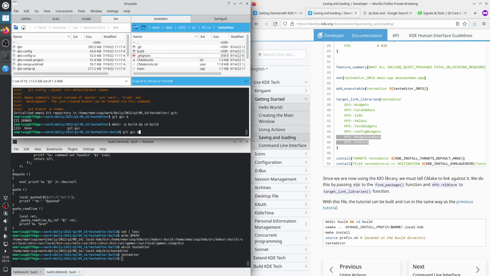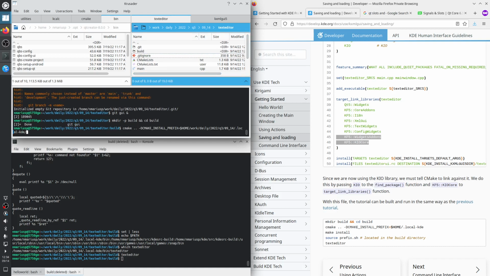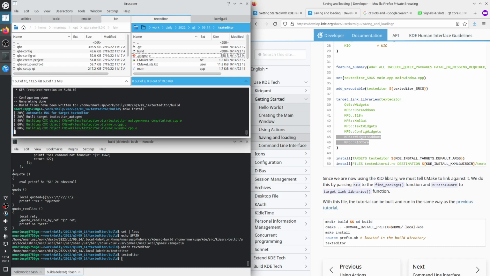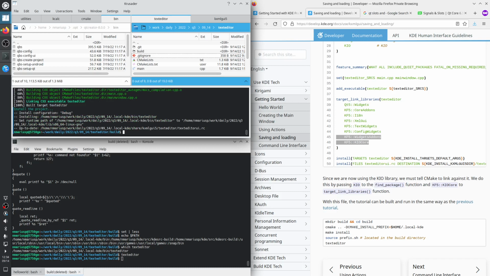Okay, the CMake with the correct CMake install prefix. Okay, and then make install.